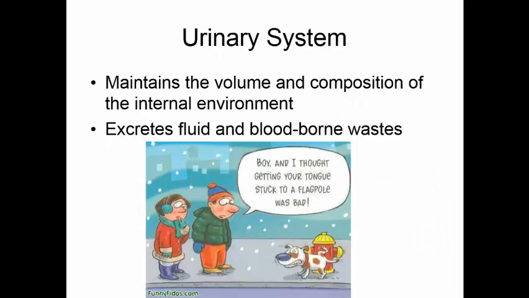Your urinary system helps to maintain the volume and composition of the internal environment of your body, including your blood. So if you drink a whole lot, your blood volume increases, your blood pressure increases, and it causes your urinary system to get rid of some of that water. And vice versa, if you take in more salts, then you'll keep more water inside your body to help balance that out. And it helps excrete fluid and bloodborne waste that happen to build up. And I got a lovely little cartoon there for you.